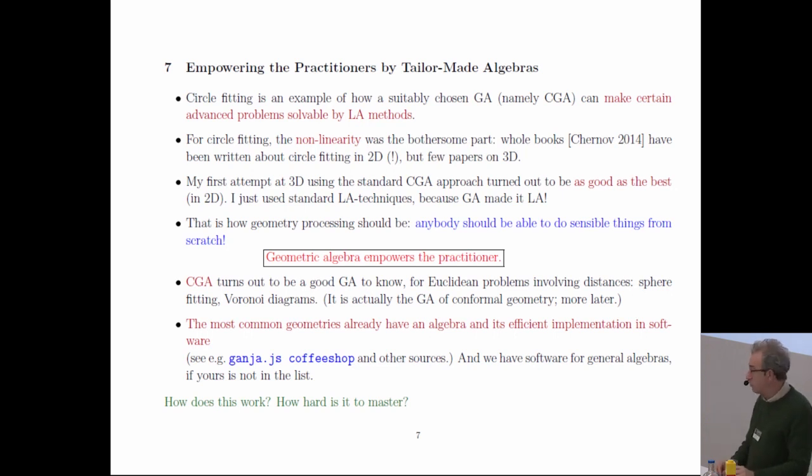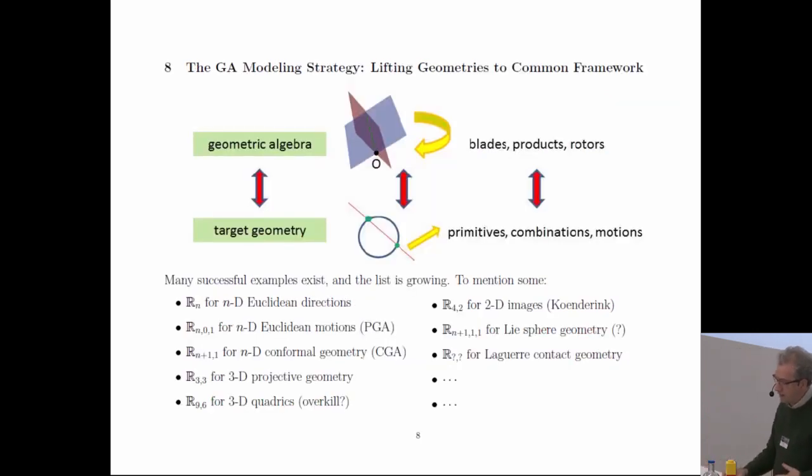The purpose is to give you a feeling of how this works, why this works, that it's fun, but that there's some old things that you probably have to forget to actually absorb it completely. What turns out to be the procedure that we take is that if you have this target problem that lives in a certain geometry, a problem with circles and spheres and so on, that has certain primitives like translations and certain combinations of primitives like intersection of a line with a circle gives me a point pair, primitives, combinations and motions, we're always going to try and play the trick in which we lift it to the correct geometric algebra, in which everything takes place around an origin in a representational space.